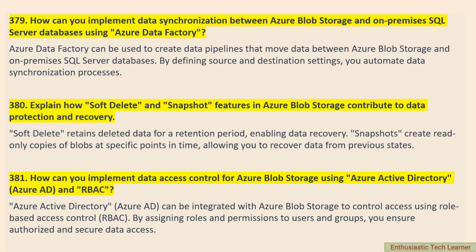How can you implement data access control for Azure Blob Storage using Azure Active Directory, Azure AD, and RBAC? Azure Active Directory, Azure AD, can be integrated with Azure Blob Storage to control access using role-based access control, RBAC. By assigning roles and permissions to users and groups, you ensure authorized and secure data access.